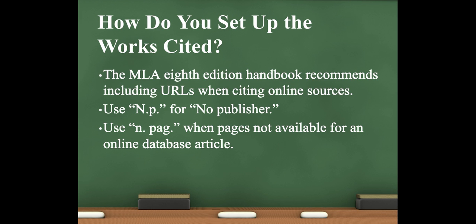So if we keep going here, the MLA 8th edition handbook, very good book, we recommend it, including URLs when citing online sources. When no publisher is used, we use N period P period, or if pages are not available, you can do N period PAG period. So like I said, when pages are not available for an online database.